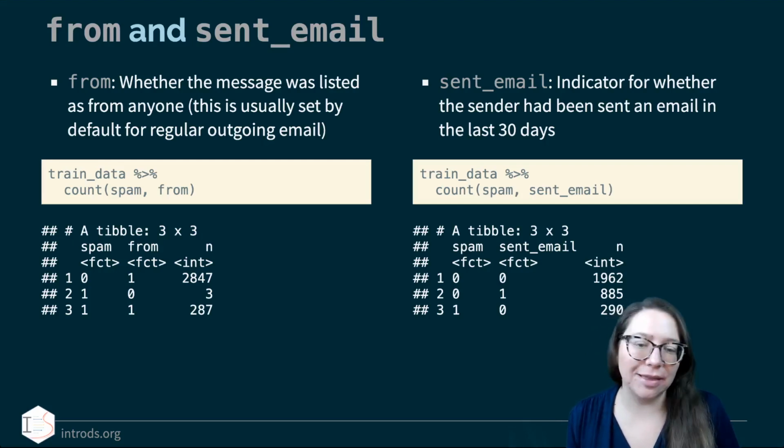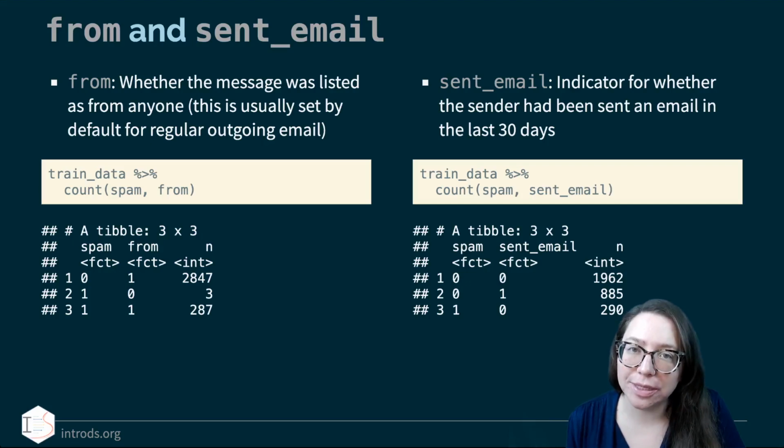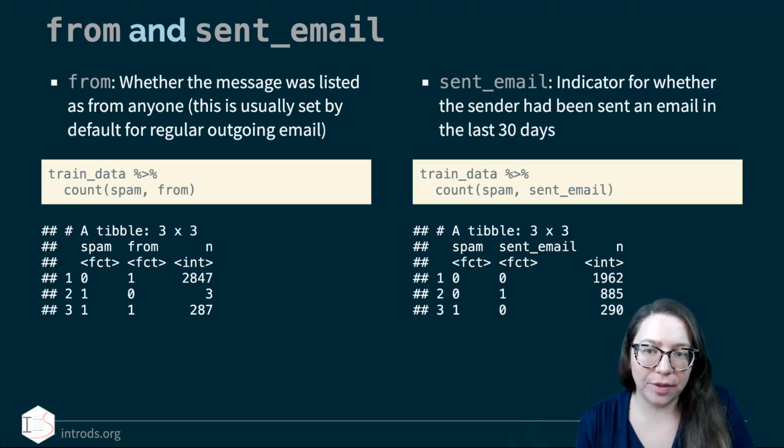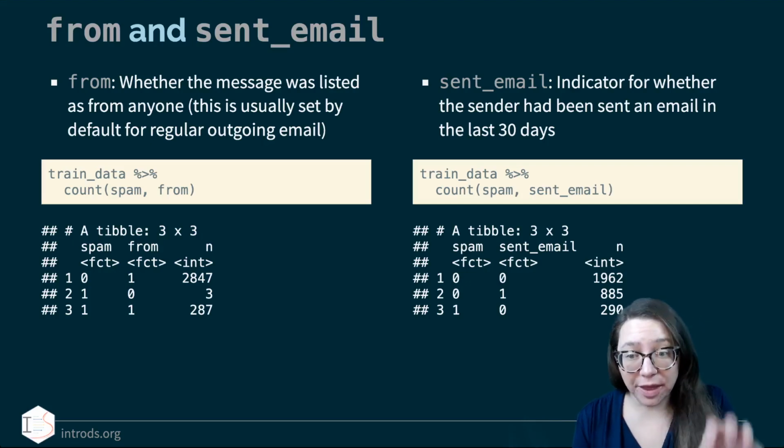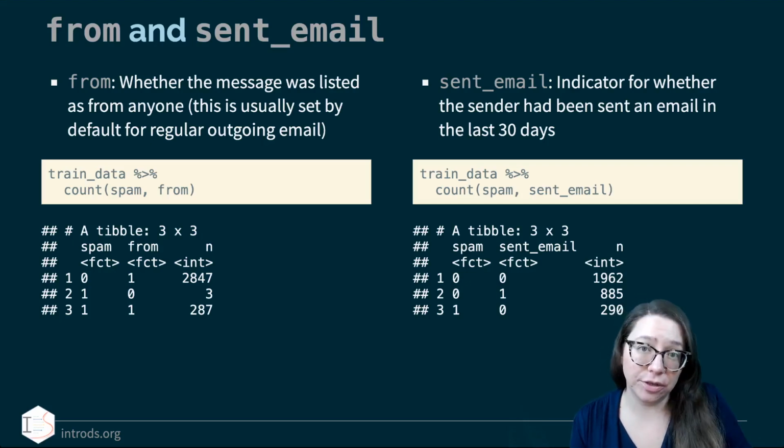And that's not to say then we might as well just use those variables on their own and forget about everything else. It basically means that we don't have enough observations that fall into the other bucket that we would need some information on in order to be able to build our model.